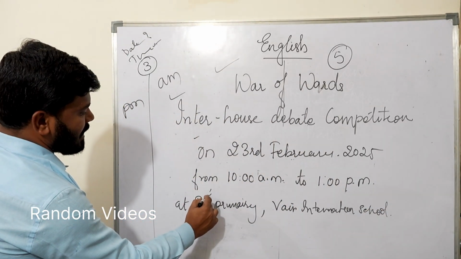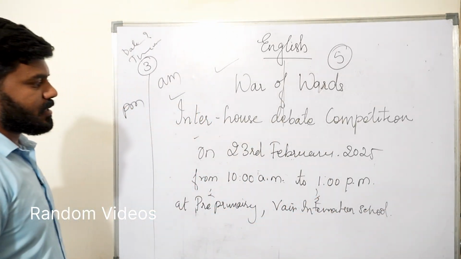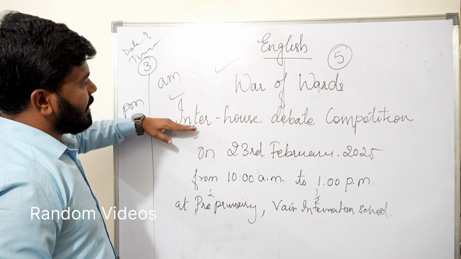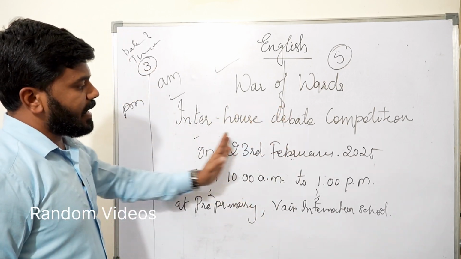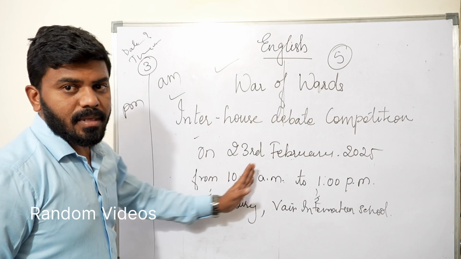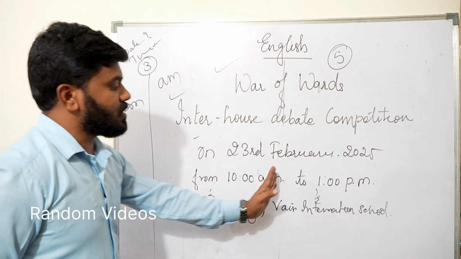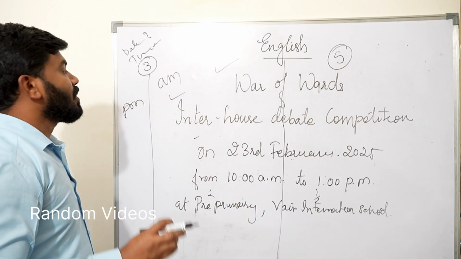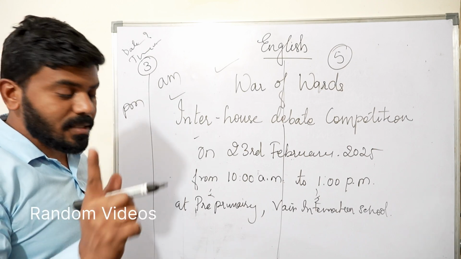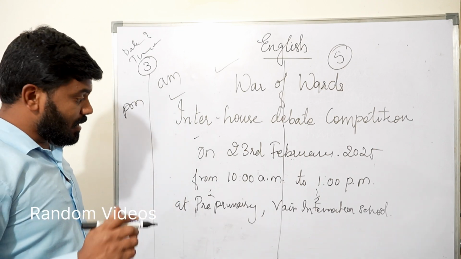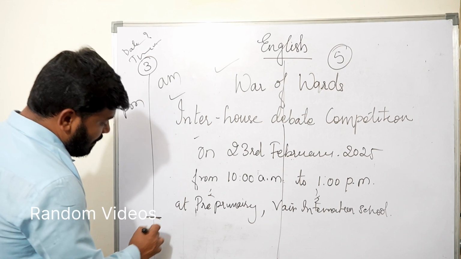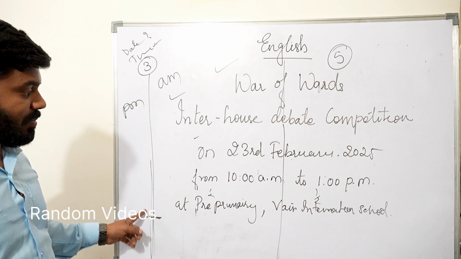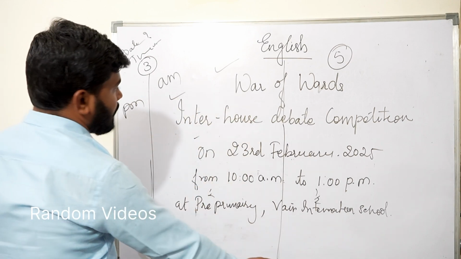Okay, so this carries half mark and this carries half mark. See, look at this. Title is in the center, name of the event is in the center, date is in the center, the timing is also in the center, location is also in the center. We have covered 3 questions. What, when, where. The last question is target. Only the target, you must start from the left alignment. See, the target is started from here. So let me erase this and write the target here.